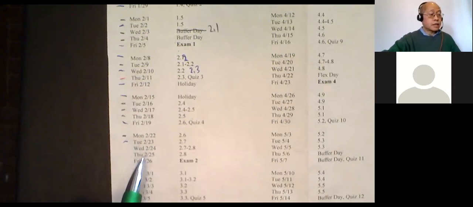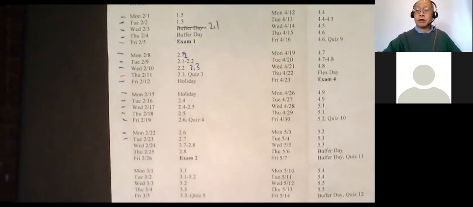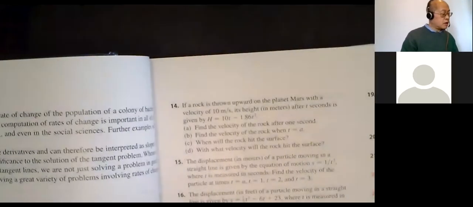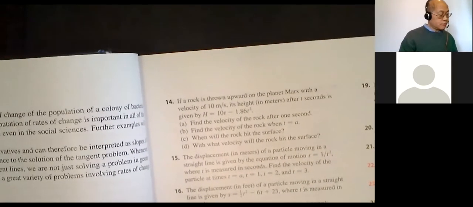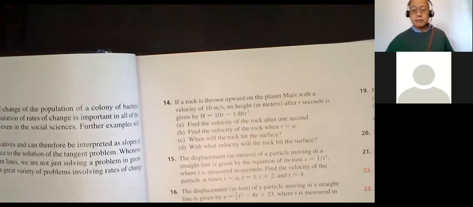So yesterday I did a lot of limit h approaches 0, f of x plus h minus f of x all over h. Today we'll aim to do as many of the graphical types of problems as possible. So I'll be jumping back and forth. It seems like I'm all out of order, but there's a reason for that. I want to do a whole bunch of derivatives by the formula and then a whole bunch of derivatives by the graphs. And so that's why it's jumping back and forth like that. Okay, so I'm going to focus mostly on graphs now. So back to 2.7, start with problem number 11.